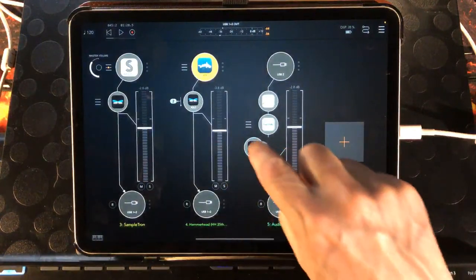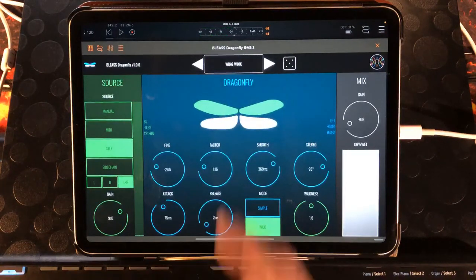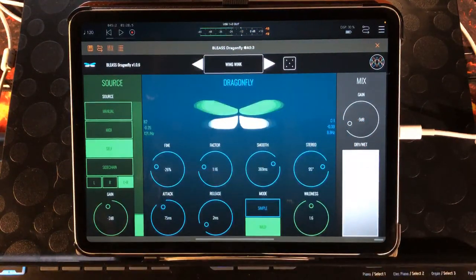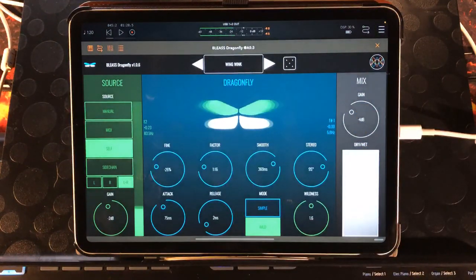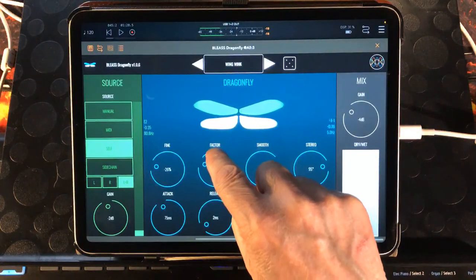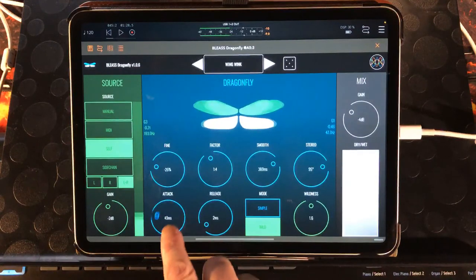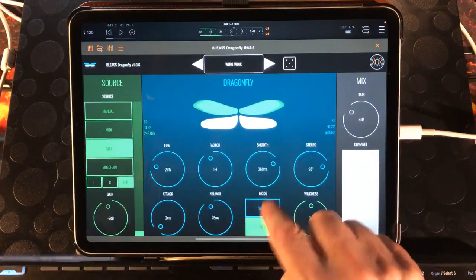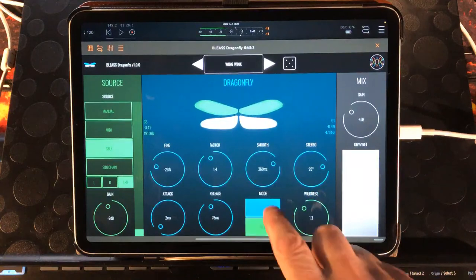Now we're going to put in this, and how I've got this set up is, again, self-oscillation. If I play this really quietly, as opposed to really loud, you see it changes. Which is so clever. We'll turn the speed up, get the attack down as well, have a longer release. Let's put it onto simple. Wild.